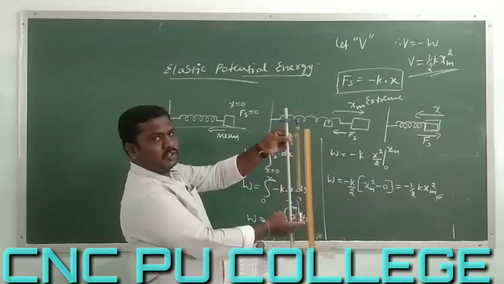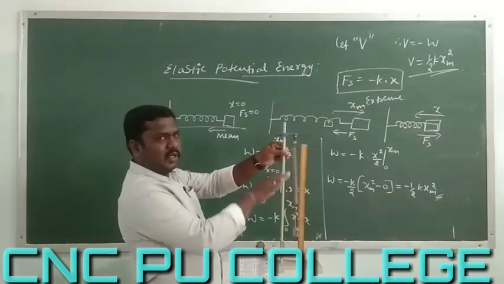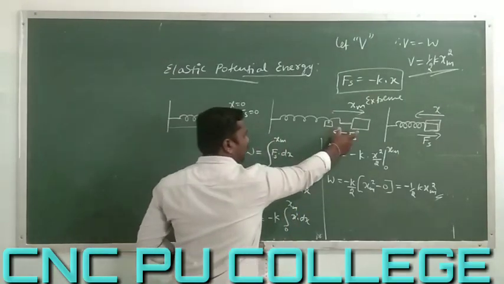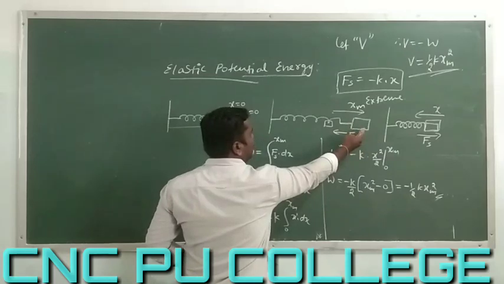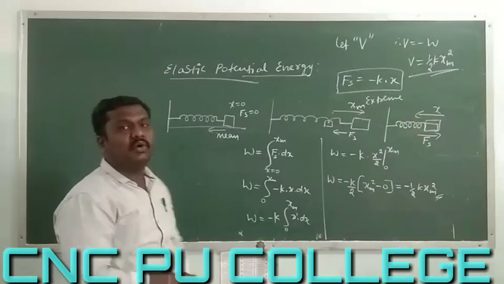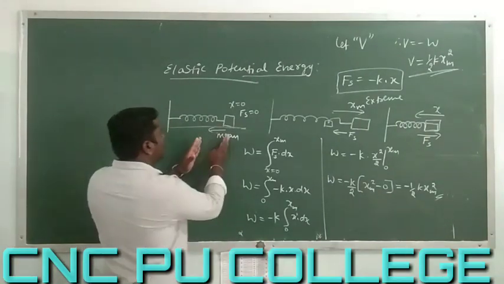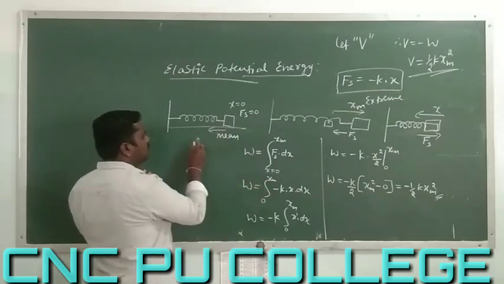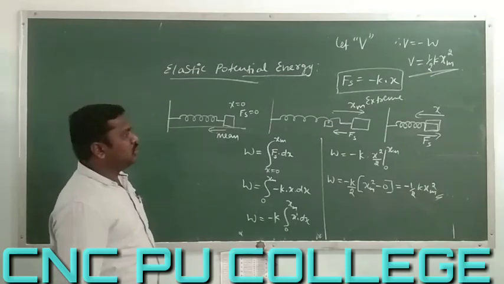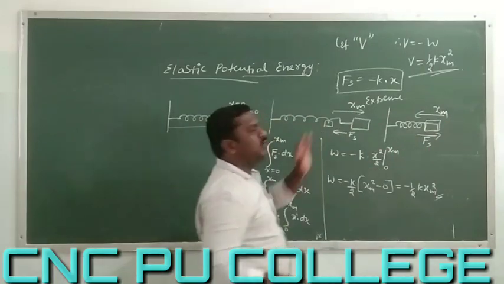See, this is a resting position, right? So I am going to apply some force. It is executing oscillations. That means from the mean position, we are taking that to the extreme position. If we leave that, the spring force brings that back to the mean position and it undergoes compression. That means the load attached to that spring will continuously execute oscillations between two extreme positions. One is because of the compression, the other one is because of the expansion.